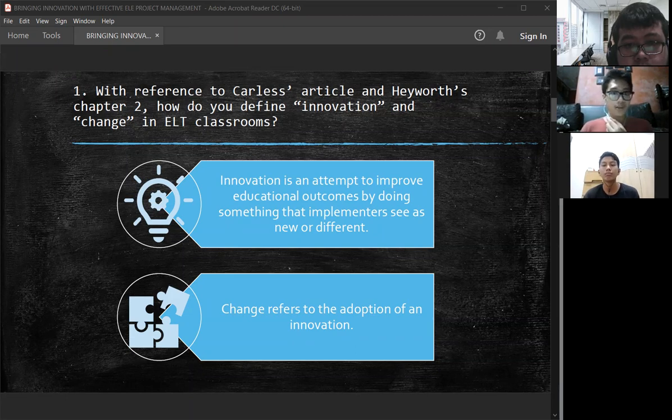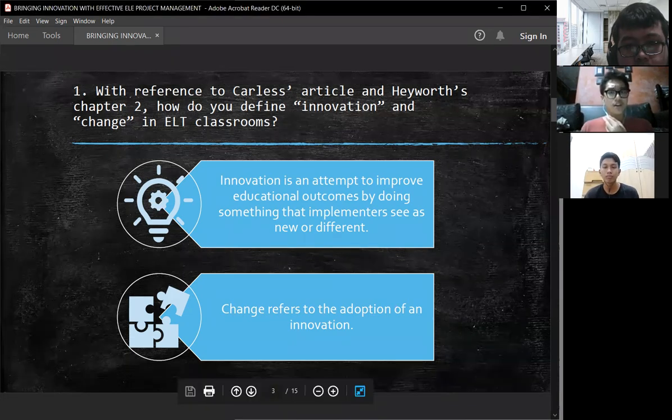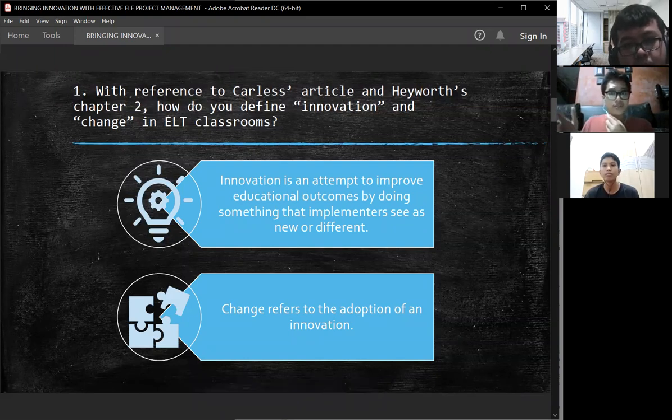The terms change and innovation are often used similarly. Although there is a distinction, change refers to the adoption of an innovation. By that, the difference can be told by how innovation is developed. After an innovation has been established, it can be changed several times for further optimization or enhancement. So basically, innovation is more like the introduction, and change is more like the way people try to change that pattern several times. And we would like to move to the second question.